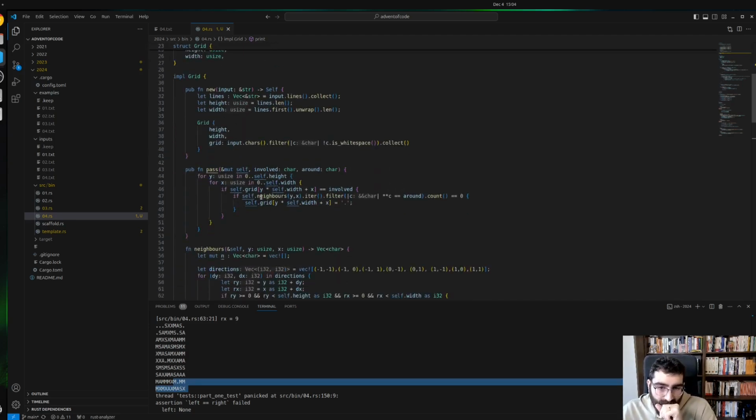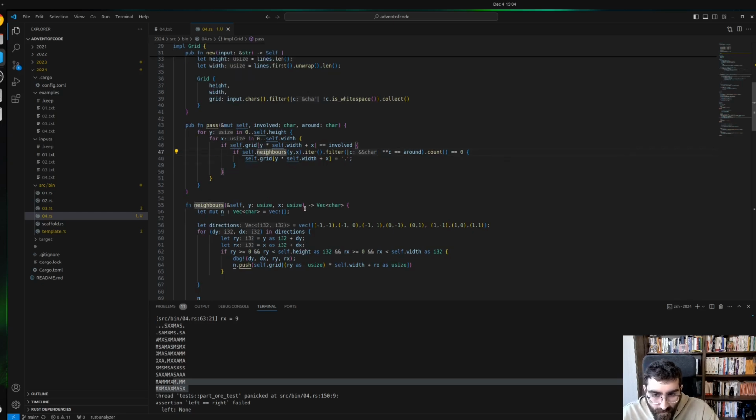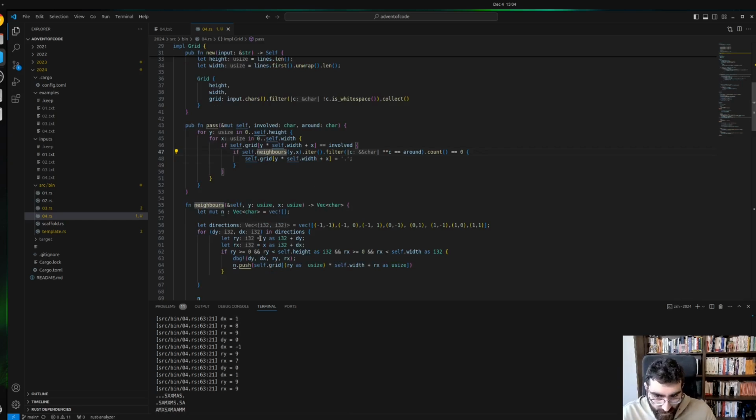Maybe there's something in our pass which doesn't work. There are too many debug prints.